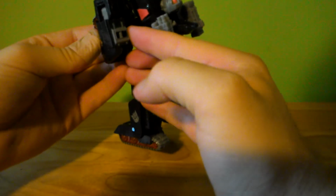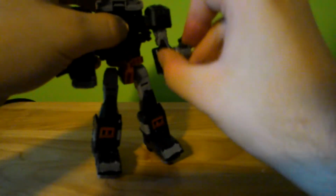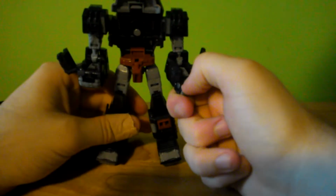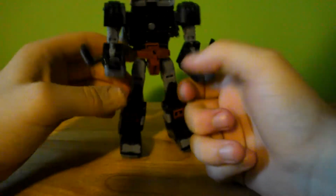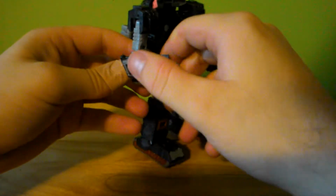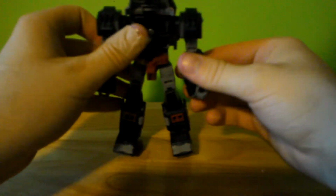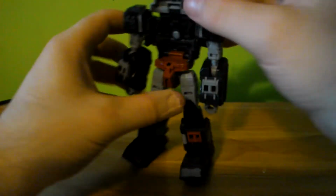Now with the arms, we untab here, move those panels, rotate this down, then there's a little tab inside, we push that, and the hand comes up. There we go. And we pull these down and close these latches. And that is your arms.